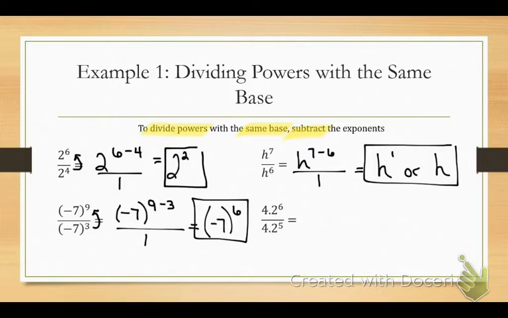All right, I want you guys to do the last one. Go ahead and work the last one. What's my common base? 4.2 to the power of what? Y'all tell me. To the power of 6 minus 5. Did you write it like this, guys? Did you write your step 2? So we keep it as a fraction. Here's why. I need you to understand that when you subtract your powers, you bring them up into the numerator. Is that making sense? All right, so that means nothing is left in the denominator.